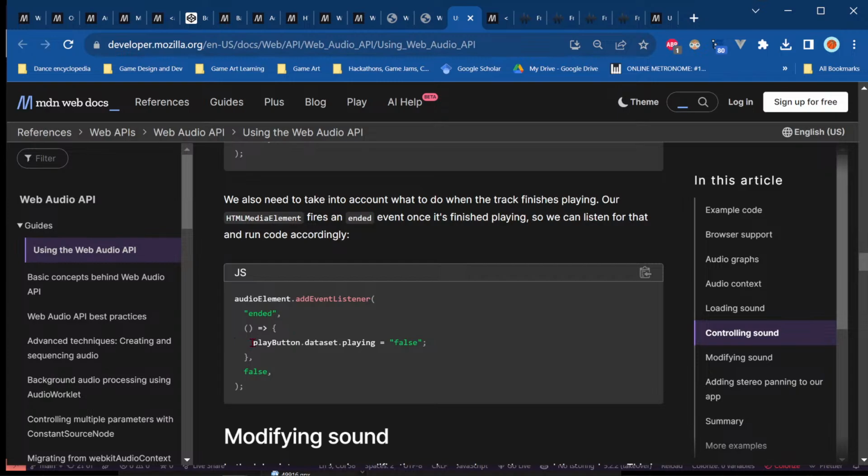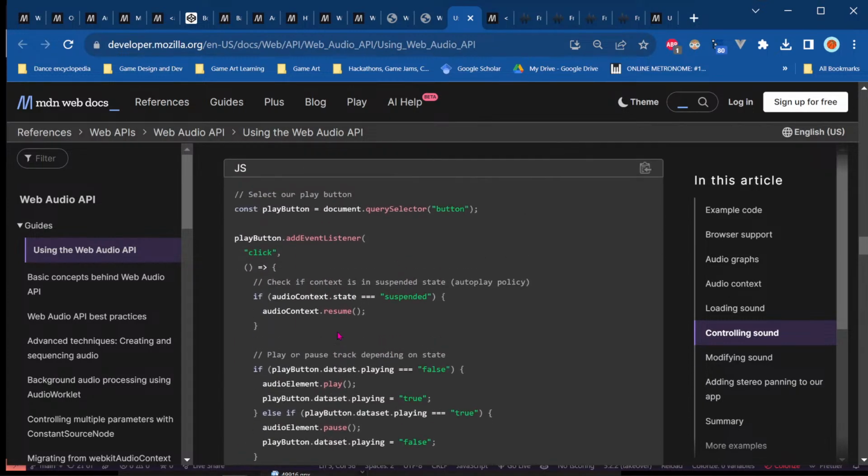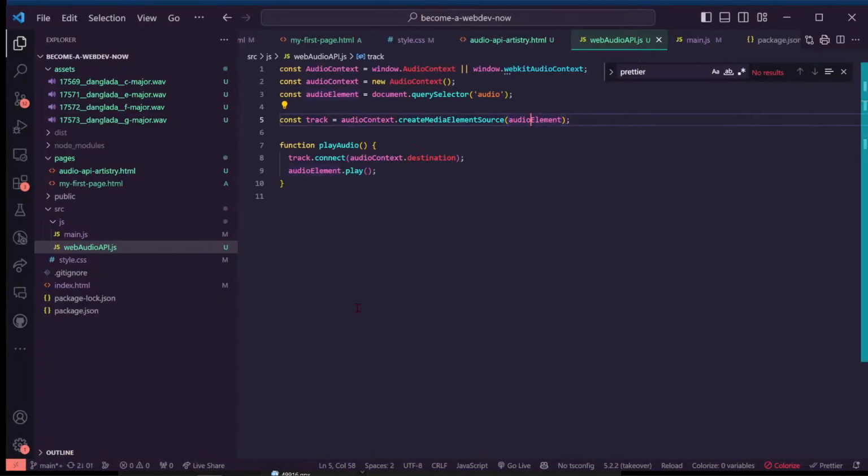Then we just change the flag to playButton.dataset.playing equals false. And remember, this is the reference to the HTML play button. That's a lot to remember. So select the play button, add event listener.